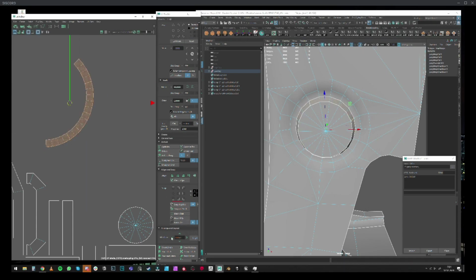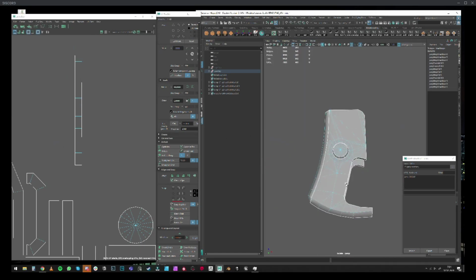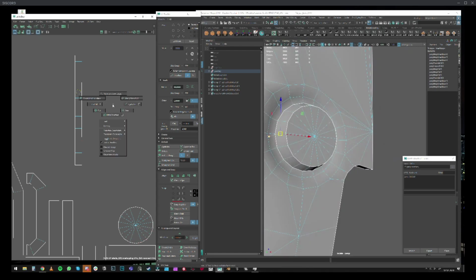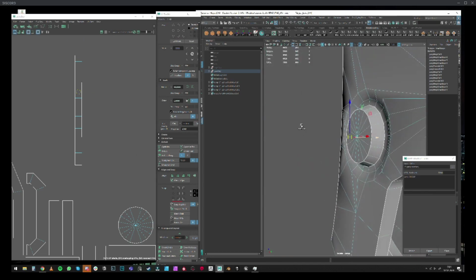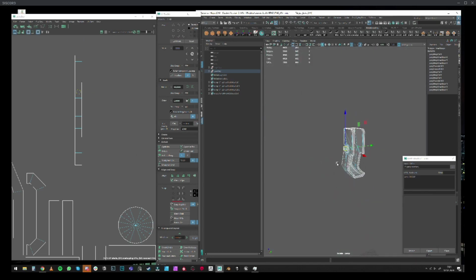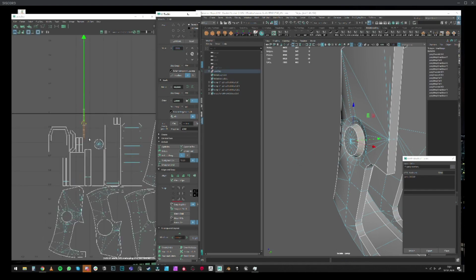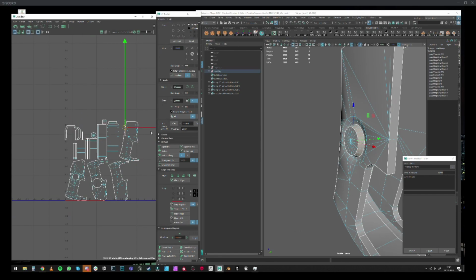Then I select all my shells, orient them. Select all my faces and straighten it. And then I wouldn't cut anything here. I would cut it rather here because you have the cut of the UV there, because when you're the player, you would see the cut here. So, no. This is what I don't want to do. I want to straighten it again, and then this piece is done.